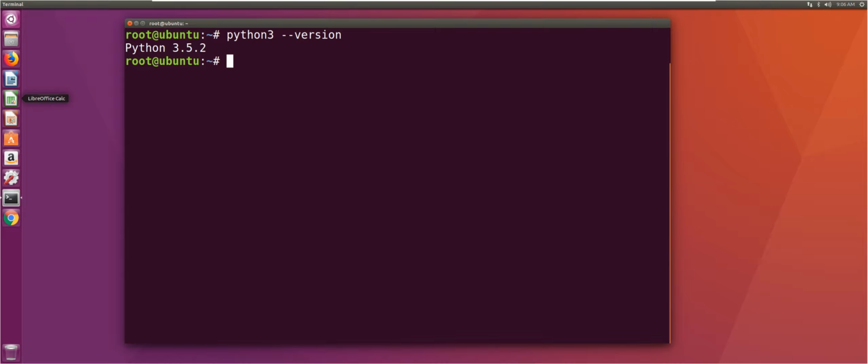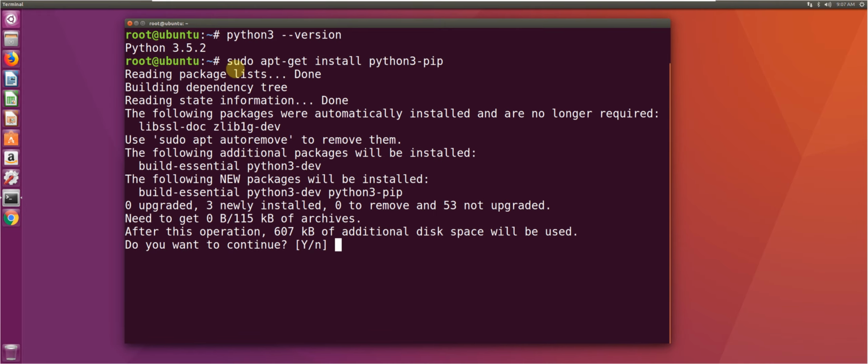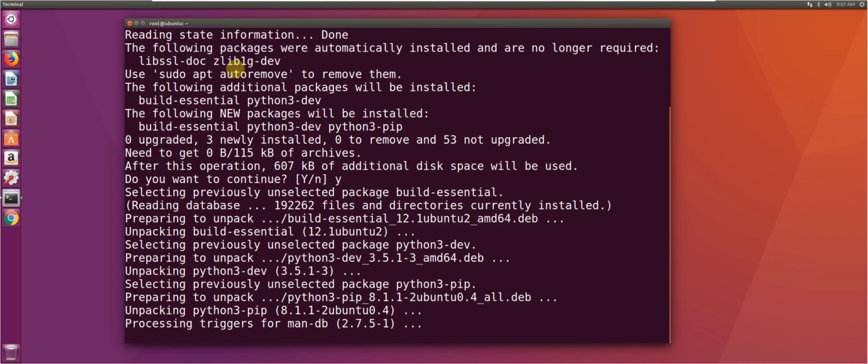Once that is done, we are going to install the Python 3 pip installer. This installs third-party libraries that will help enrich our applications. So that will be sudo apt-get install python3-pip, and Y for yes.